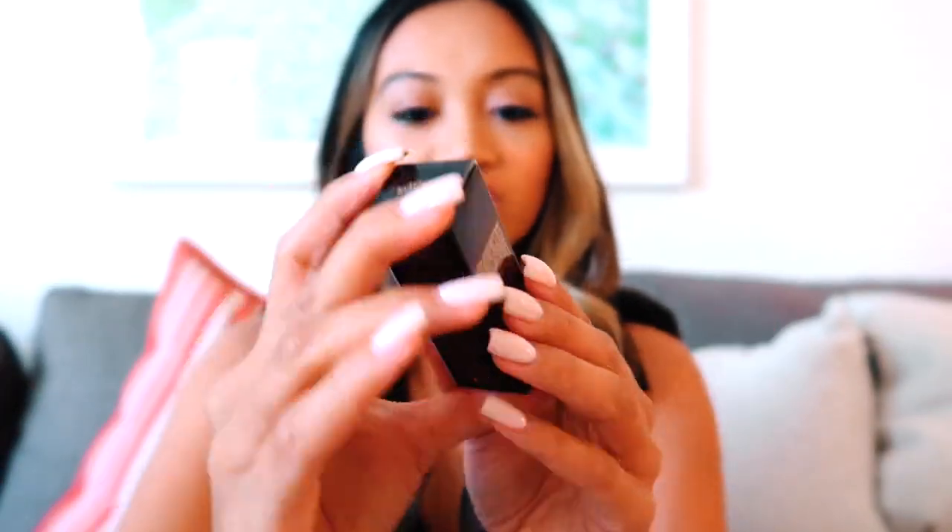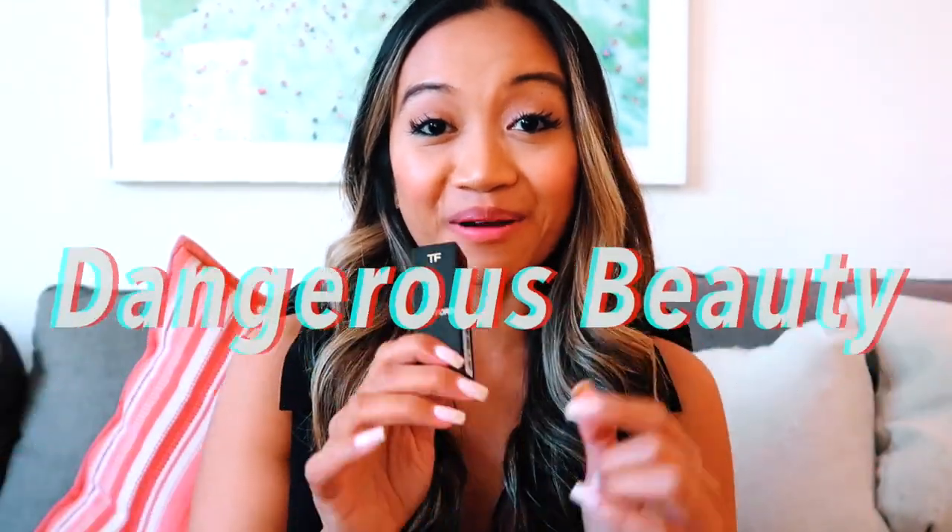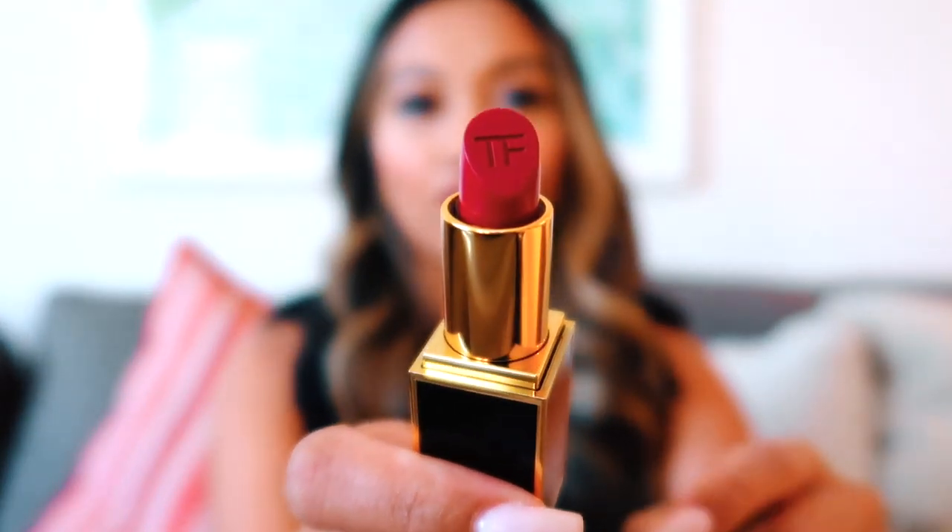I took those lipsticks out of the box because I was using them, but I want to show you guys the packaging. It looks like this — just a simple Tom Ford box, but it shows you the name right here. Like this is Dangerous Beauty. This is probably my favorite one out of the collection I just got. It was actually sold out at Bloomingdale's and I had to get it shipped to my house, so I'm stoked it got here before I made this video. I'm going to swatch it for you guys right now — this is the very first swatch. It comes with the TF acronym on it; if you zoom in right here you can see it. It's very beautiful.